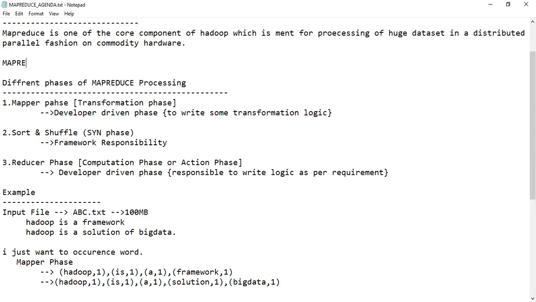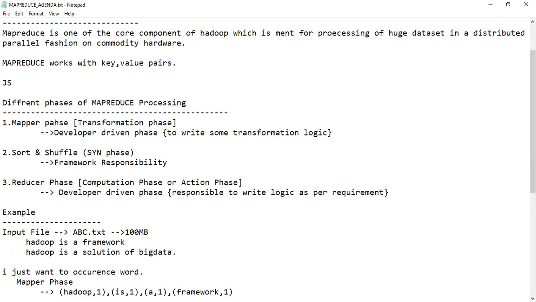MapReduce works with key comma value pairs. The first should be the key, and whatever the values are should follow. As you know, JSON data, JavaScript Object Notation, also has key value pairs, right?